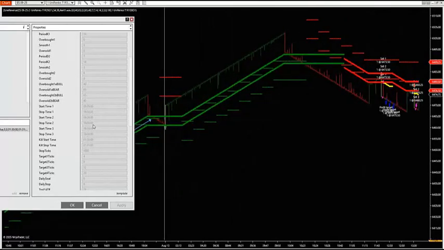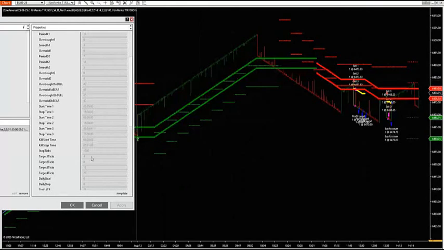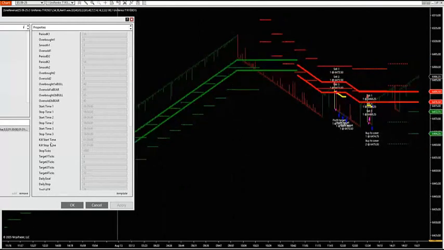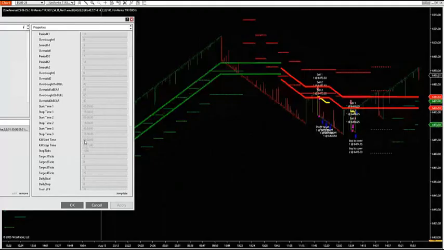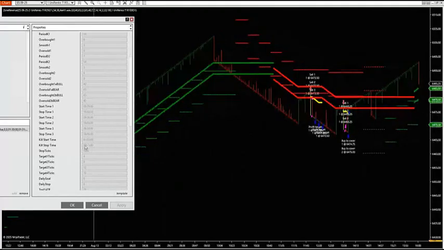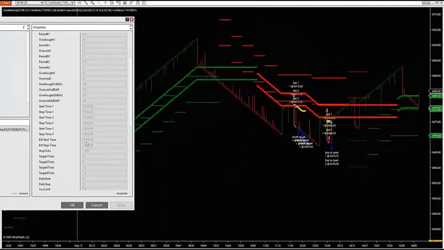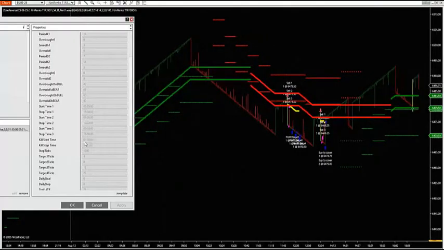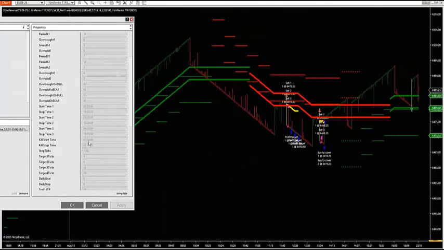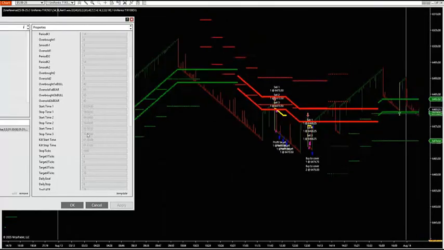Now let's go over the kill switch. The kill switch is kill start time. I leave it from 1:30 to 1:31. All that means is it's not going to run trades in between the kill time. If you have it on, it's not going to run any trades at all. So I just have it running for 1 minute at night. You guys can do that if you want, but you're already doing this with your start and stop times.